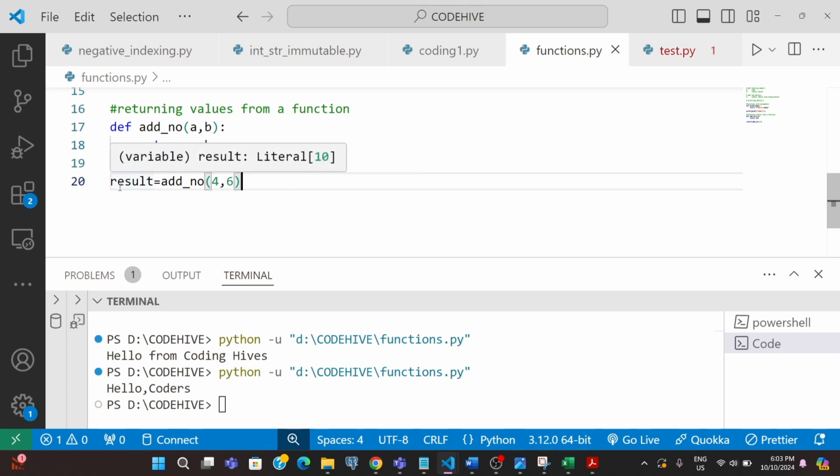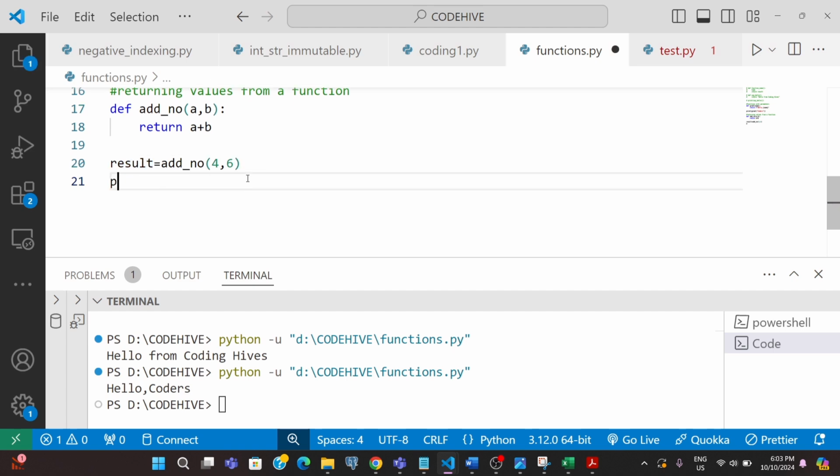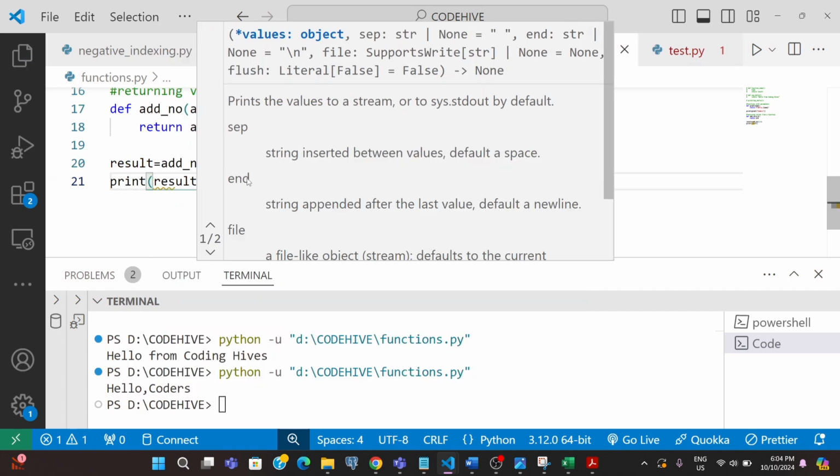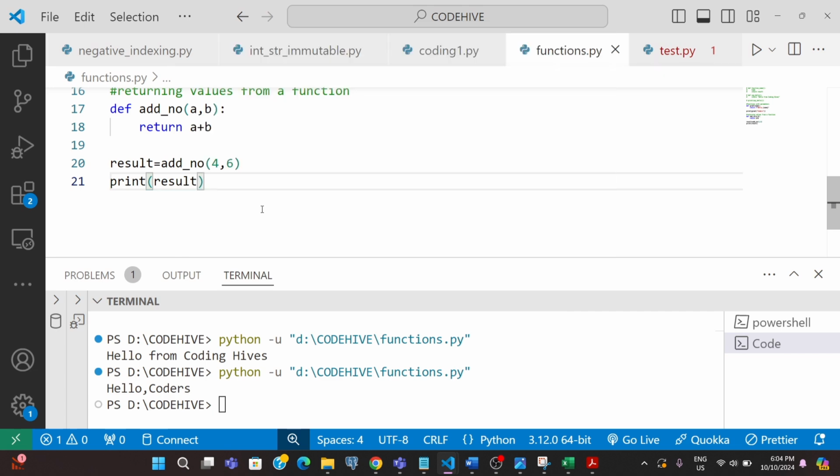So here the result will hold the sum of a plus b, I mean 4 plus 6. First it will call the function add number of 4, 6. The returning value will be assigned to this variable result. Clear? So now if I print the result, it will show 10, right? Like 4 plus 6 is equal to 10.